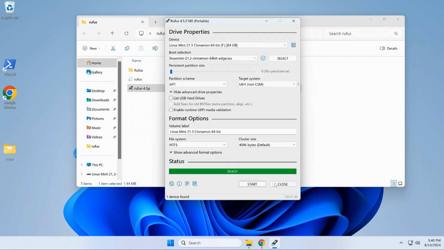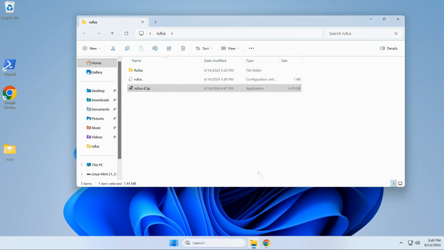So we just take our USB, we can close this. Now again, just for time's sake, I've already created a drive with persistence on it, and I'm just not going to go through this twice because it's the same method. You just choose how much of your drive you want to make persistent. So let's go ahead and close this, and let's boot into Linux.